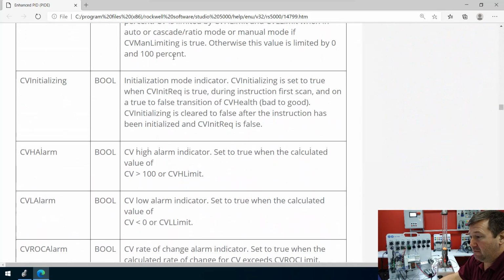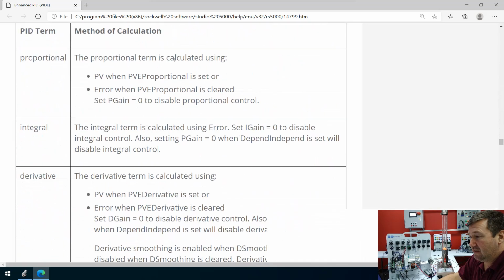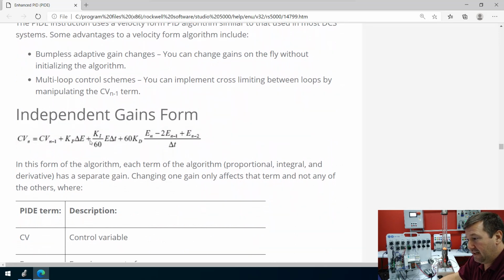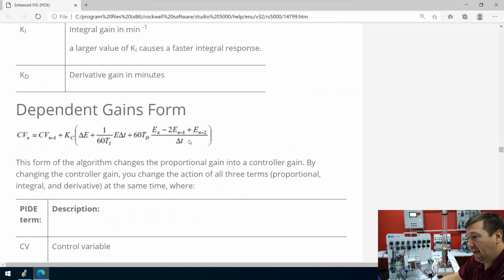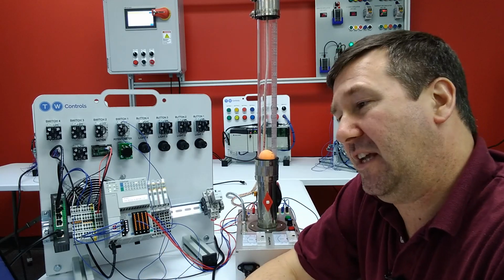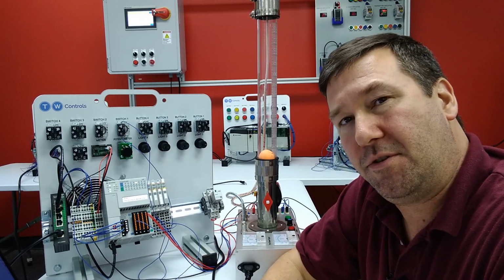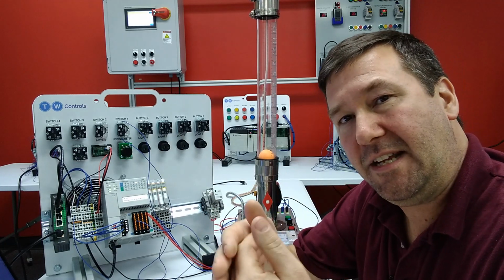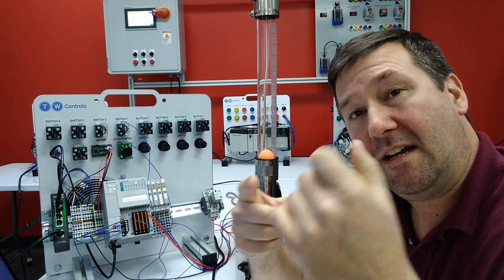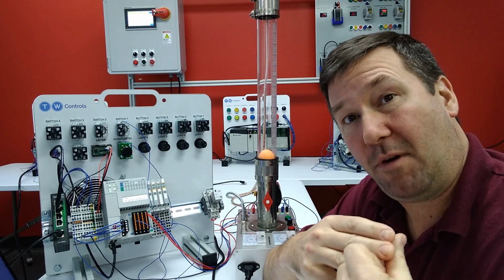If we scroll down a ways, past all the variables, mainly, yes, here we go. There's our independent gains formula, and here is our dependent gains formula. Now, I'll probably do a supplemental video that explains more of the differences, but long story short, the dependent gains formula multiplies the proportional gain by the integral and the derivative, as well as the proportional part of it.